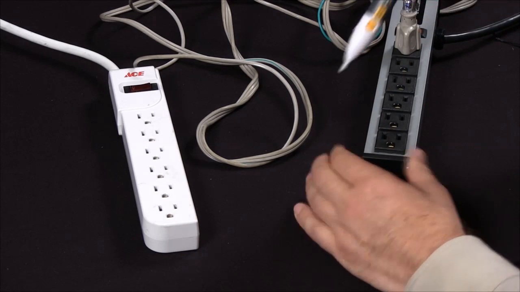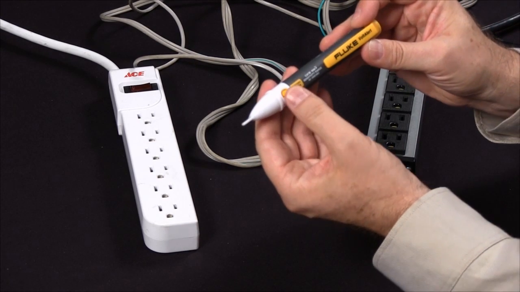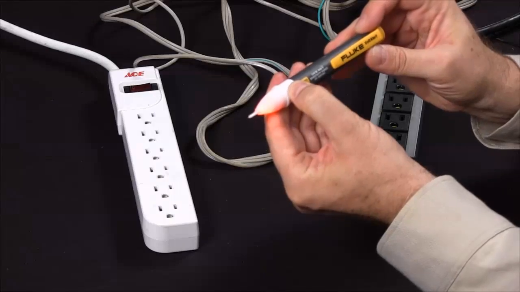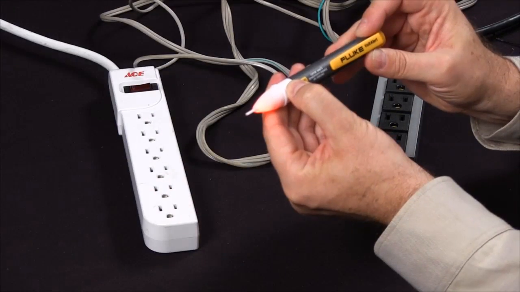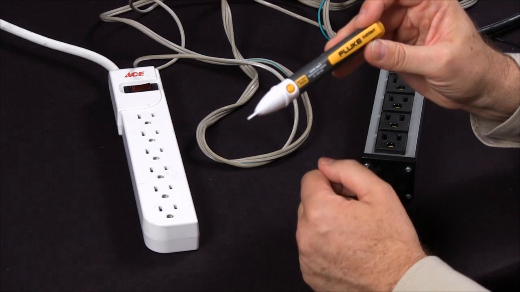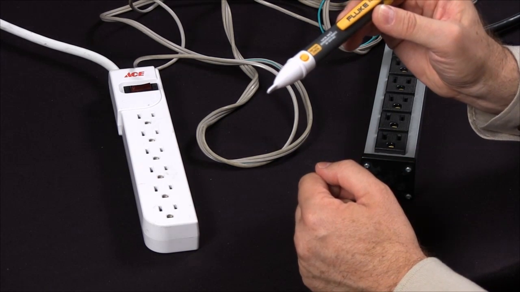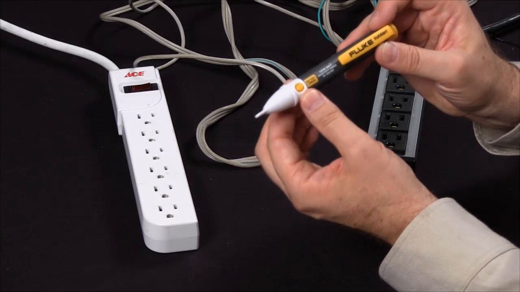We've incorporated a battery test feature. By simply pressing this button, you get an indicator showing you that you do have good battery power, indicated by the red light on the front of the 2AC. And this way you know that you do not have power in your power strip at this point and your 2AC is working just fine.